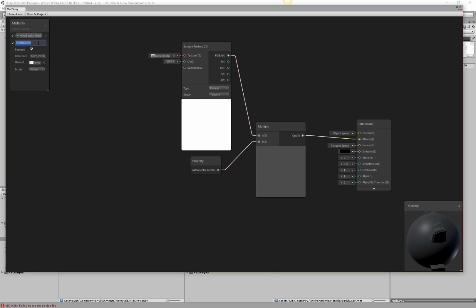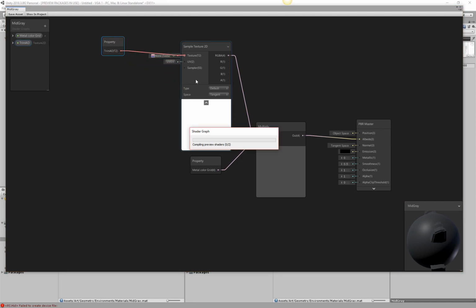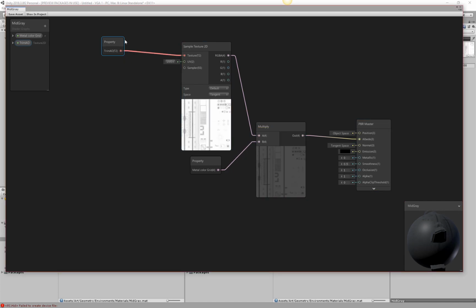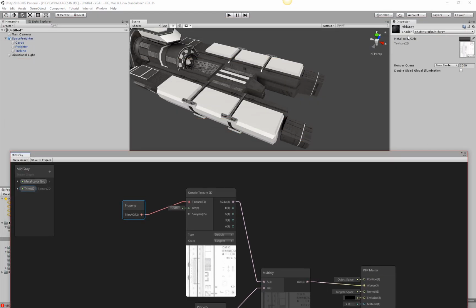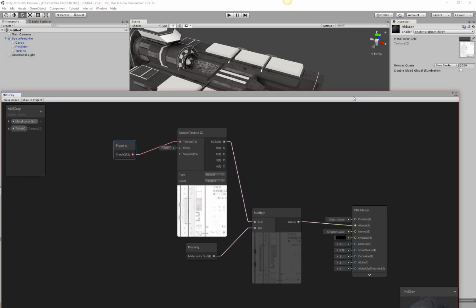But it's only in here. So how do I get it out of here? We'll call this metal AO. Or trim AO, just so we know what it is. I pressed enter and I think it saved it. So if we do this and hide it, we can just drag this off of there and it makes a property for us. And then we can drag this straight onto there and you'll see that it'll build it again, just like it was before. But now if we come back outside, we can see that we have a map that we can just drop in. So now we're getting control back.